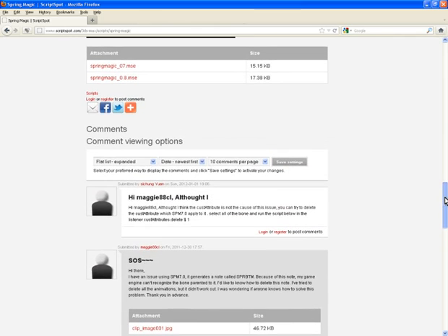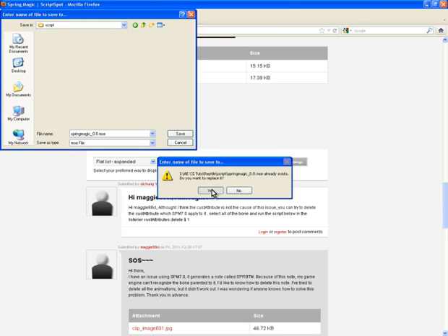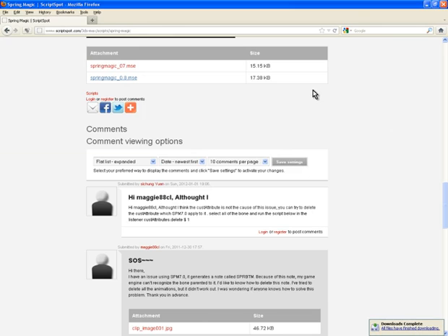If you come down here, you will find two versions of Springmatic available, Springmatic 7 and Springmatic 8. So you can download the script from here. Right click here and save link as, and this will be saved on your hard disk. This is already a saved version, so I replace it with this. Okay.